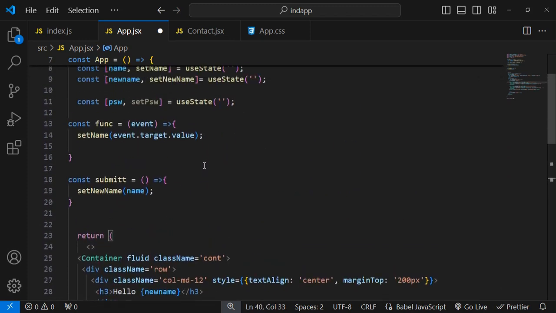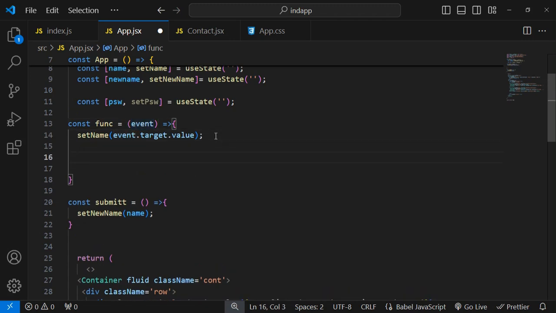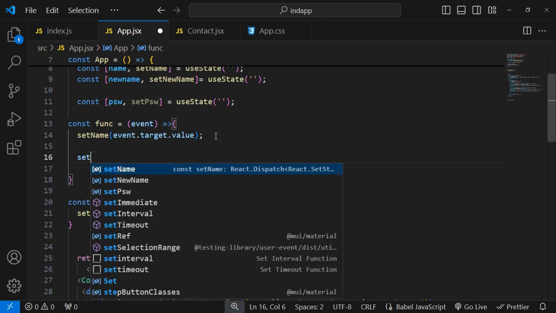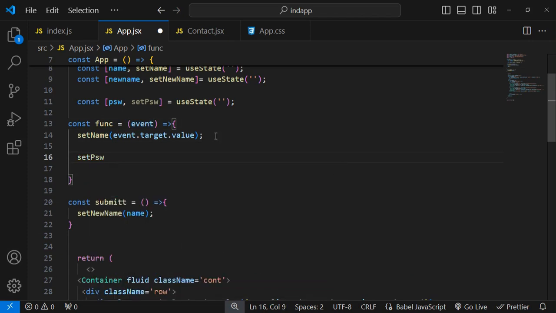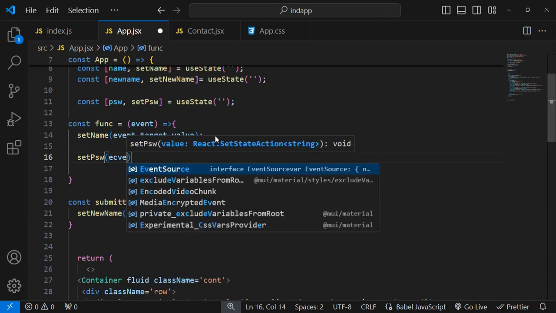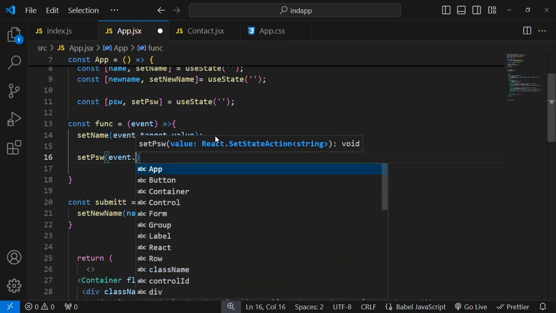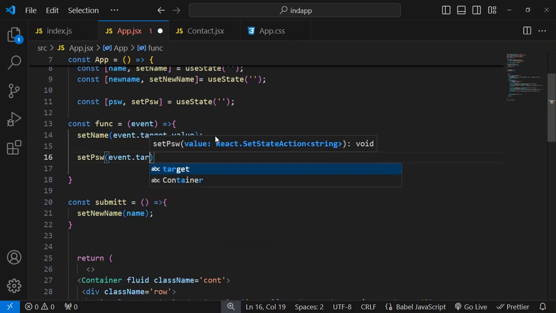So what can I do now? When this function is called by our first text field, this code will be run. But whenever this function is called by our second input field, what would happen? setPSW, and here event.target.value.